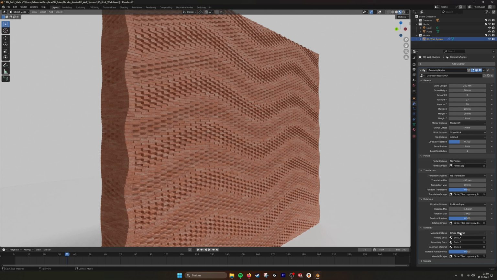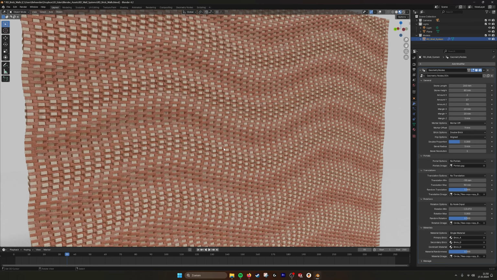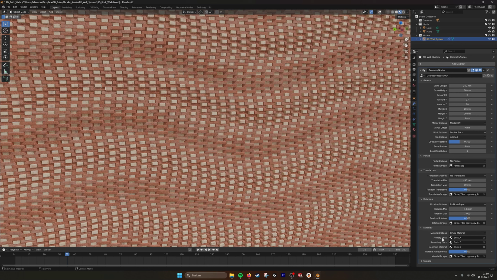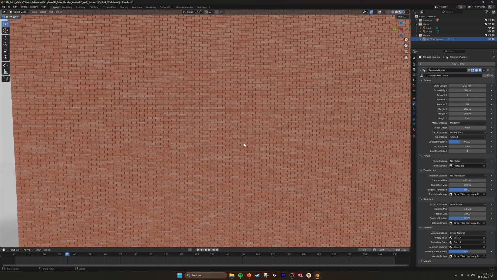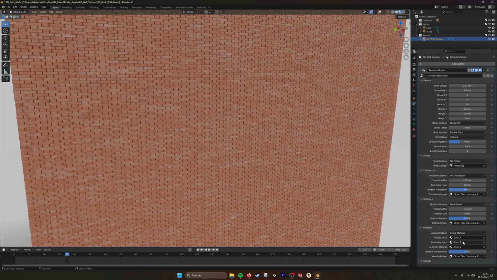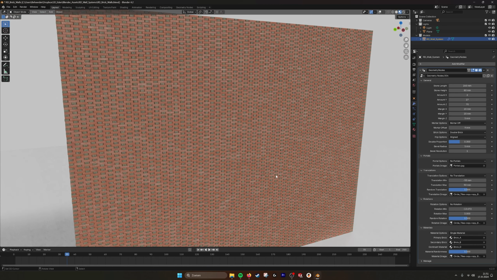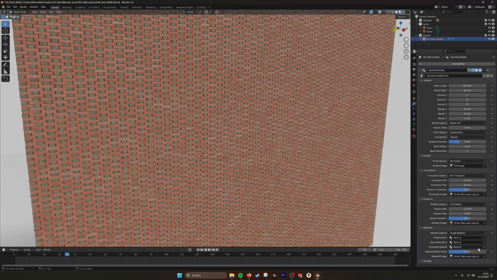And then next, the last one, we have materials. So we can say, if we put this one back to a double brick, here we can see we have 2 bricks with 2 colors. Primary brick is just the red one. We have a secondary brick, which is the small one, which is a yellowish tone now. If I put this one to A, let's turn this one to no rotation, you can see that they all have the same color. But I can just pick other colors for the second brick.